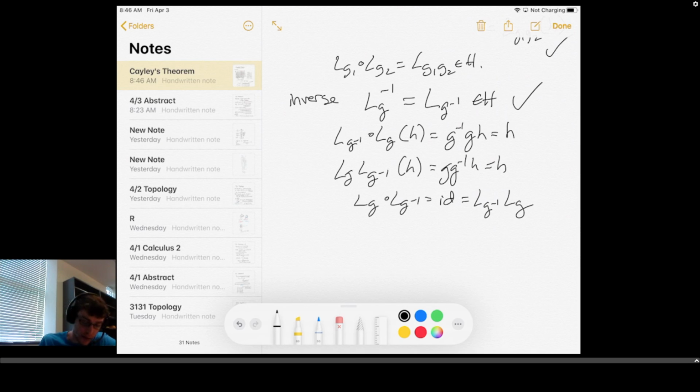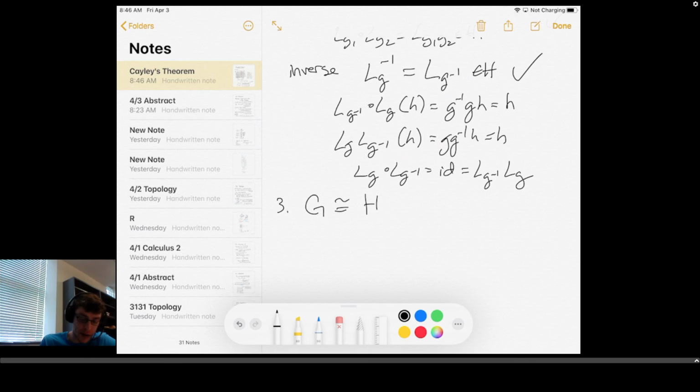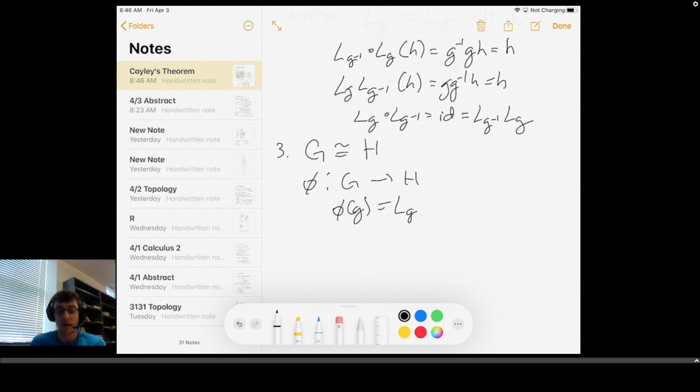And so our last thing, finally, is that we want G to be isomorphic to H. And I mean, what do you think this goes to, right? So I'll define phi from G to H. Well, phi of G probably should go to left multiplication by G, right? I have subscripts that have the elements, so this should seem like a very natural map once H is defined, right? So we'll show that this is homomorphic, one-to-one and onto.